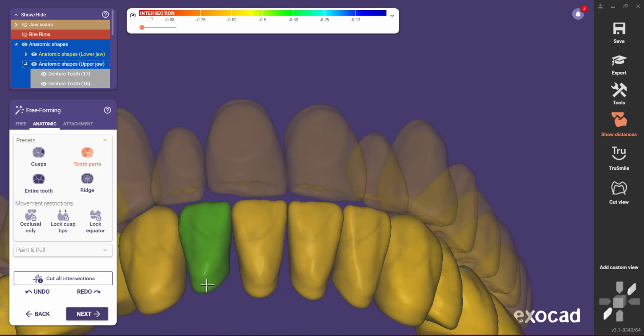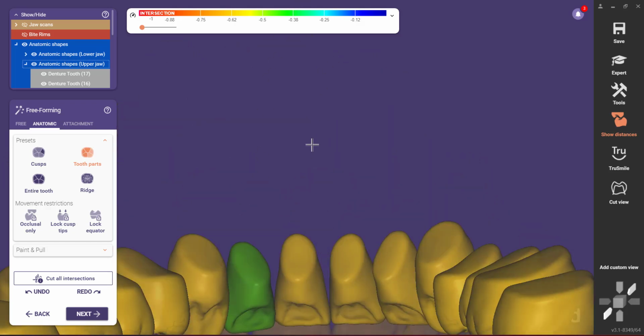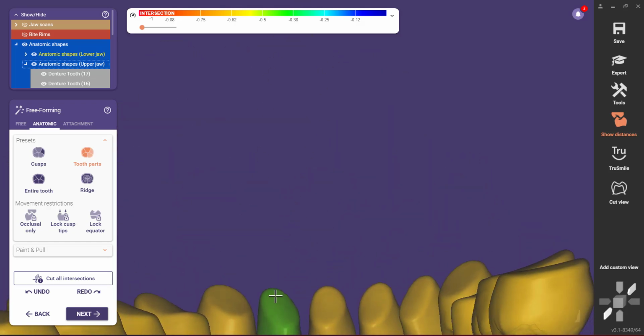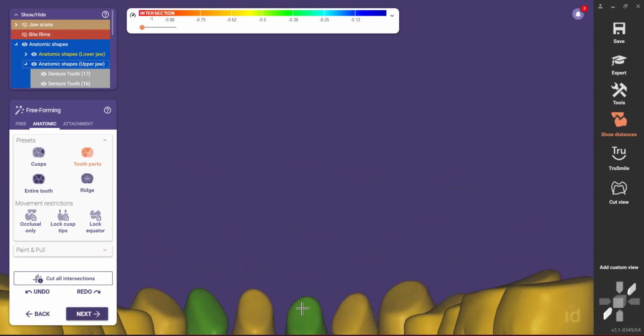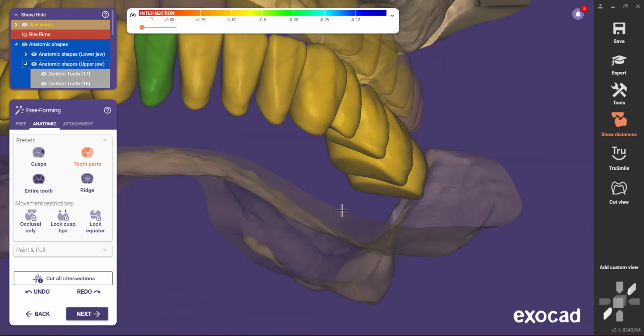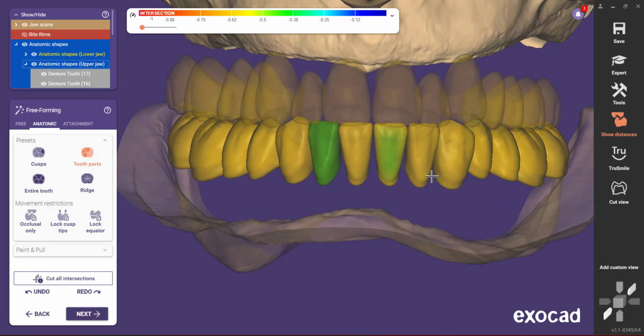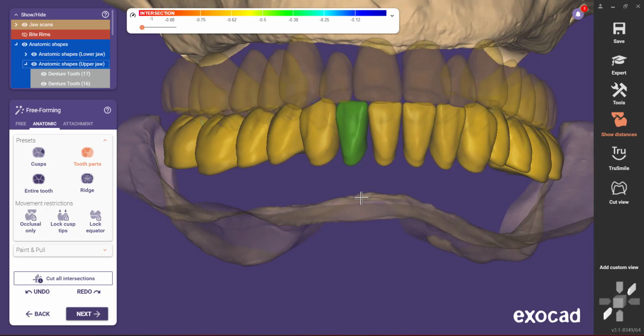And then if I wanted to do individual tooth parts, I could just grab the whole bottom of this tooth, pull that up. And I want to be mindful here as I'm looking at this, like, I don't want just tiny teeth sitting in a sea of pink.